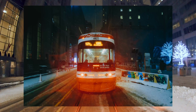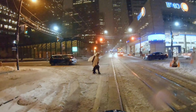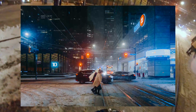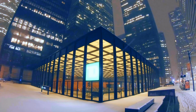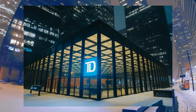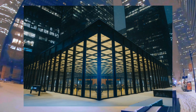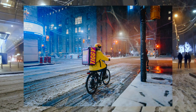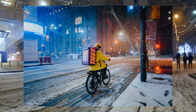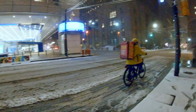After taking the classic back shot of the streetcar, I think 24mm is a bit too wide for me right now, as I'm way too used to the 85mm focal length. Here I took a very symmetric photo, however the TD sign was extremely distracting, but a little bit of touch-up is just enough. Gosh, I love Photoshop. Anyways, I just want to give a shout out to this legend over here, delivering food in this weather. Props to you, man. And if you see this, I want to gift you this picture.